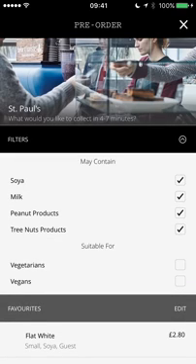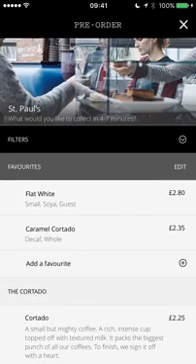We have filters on here as well, so those tags that I showed you on the items can be filtered. So quite importantly for dietary requirements and allergen requirements, we can have those as tags on here, and they can be grouped differently as well. So I've just got two groups of may contain or suitable for. You could have a third group of allergens, and that's just configurable in the menu.